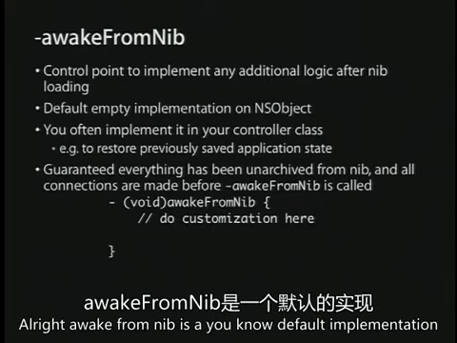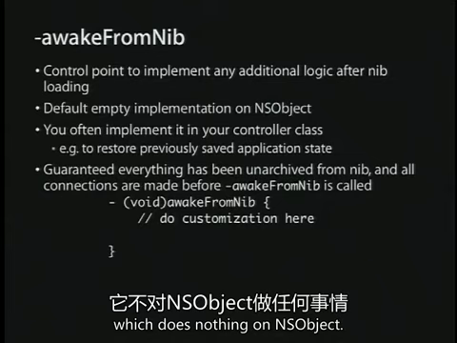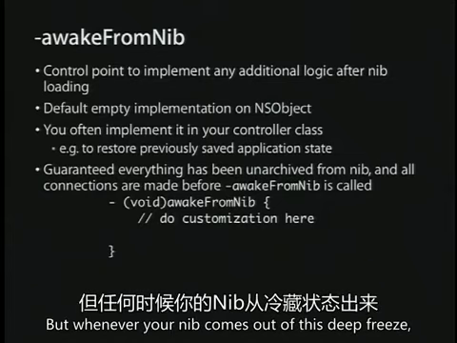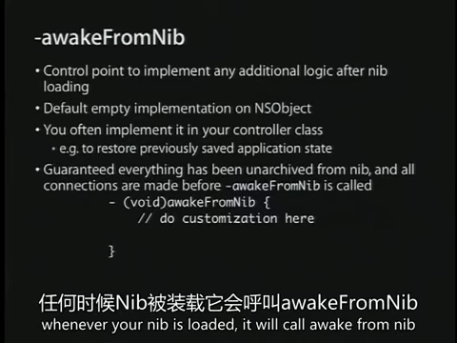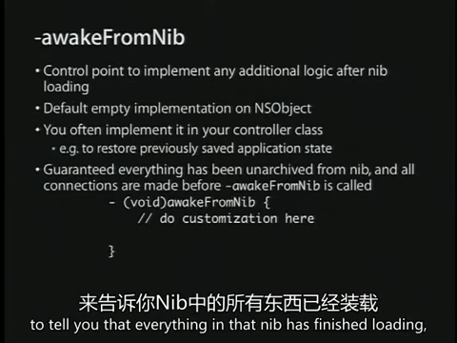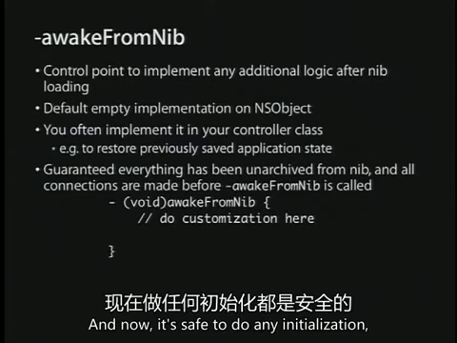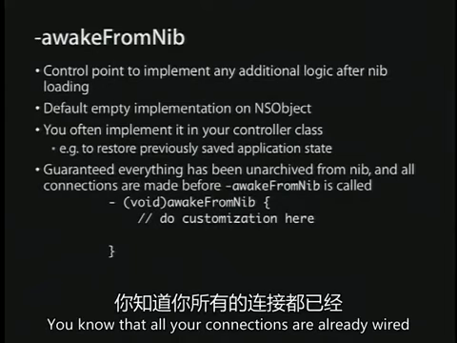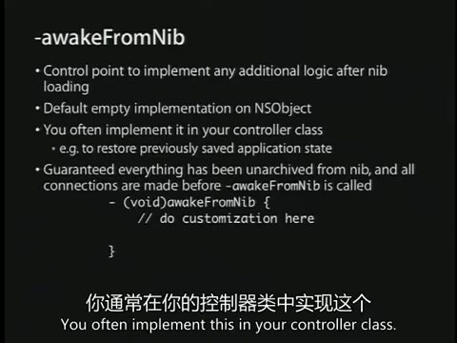awakeFromNib has a default implementation which does nothing on NSObject. But whenever your nib comes out of this deep freeze, whenever your nib is loaded, it will call awakeFromNib to tell you that everything in that nib has finished loading, and now it's safe to do any initialization. You know that all your connections are already wired up for you.